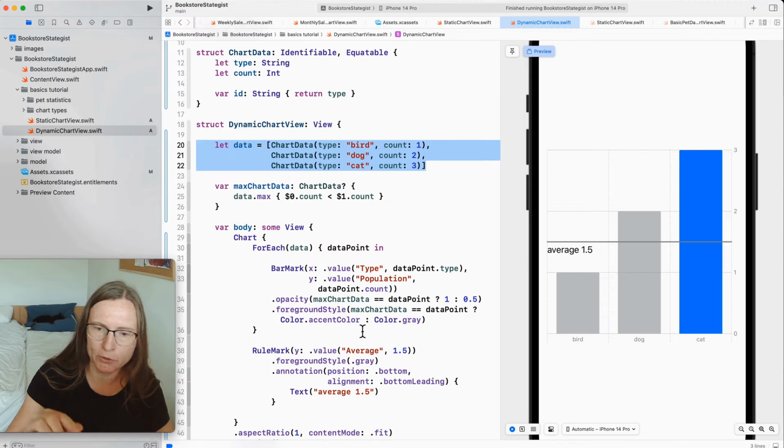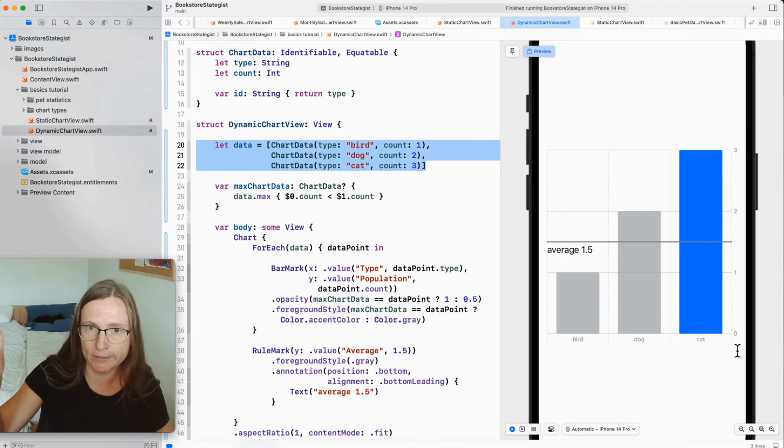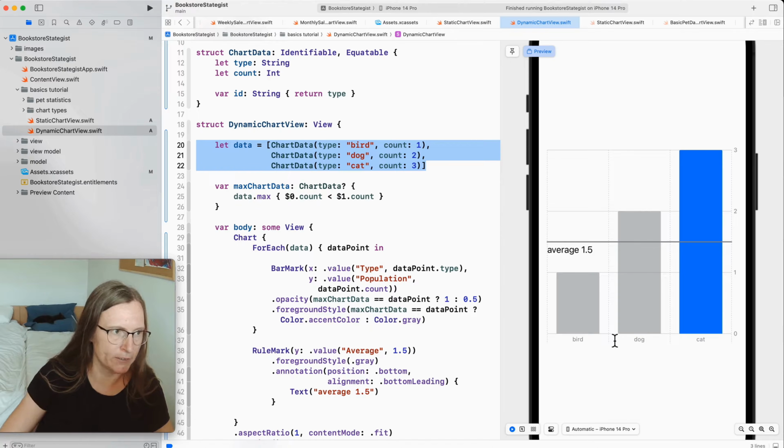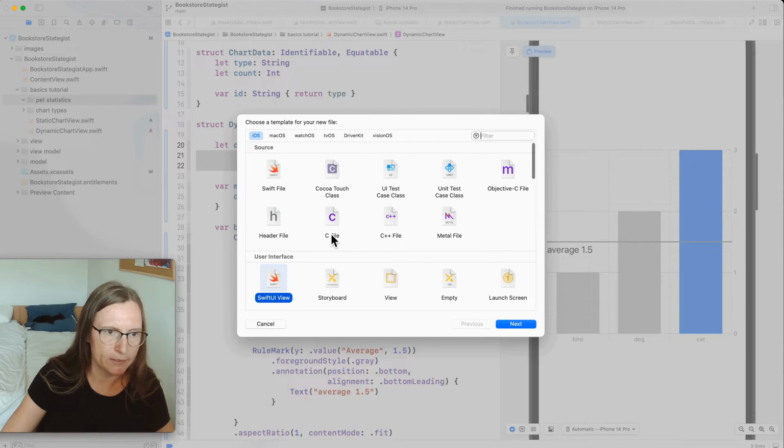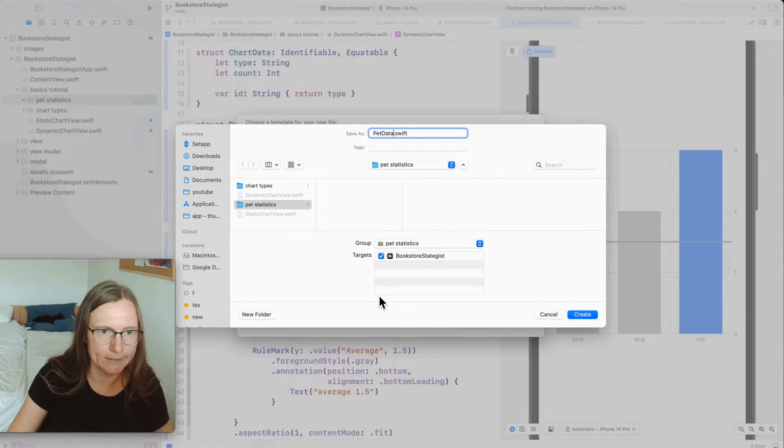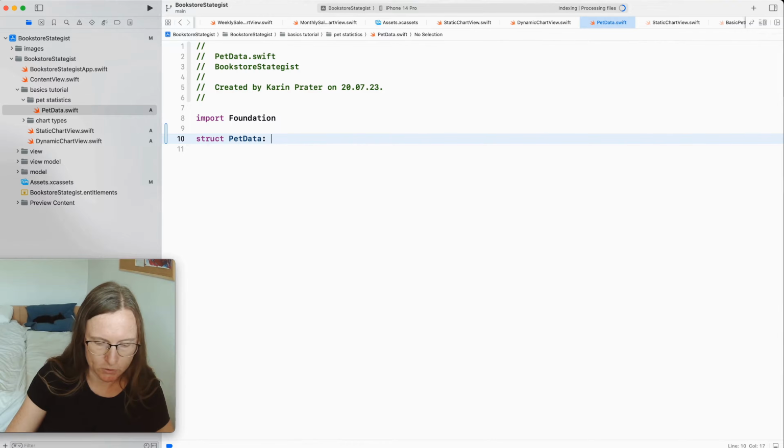And in particular, I want to see the popularity of these pet types over the years in Germany. I'm going to use these years for dog and cat to see how these popularity changed over the years. So I already added here a little folder for pet statistics where we can add this. Similar to before, I need to define the type, and I'm just going to create here a Swift file with pet data. This needs to be identifiable.